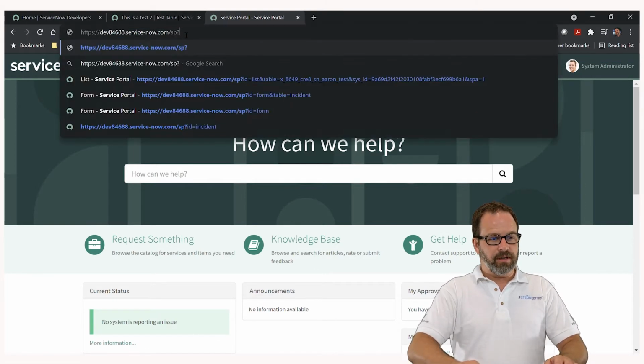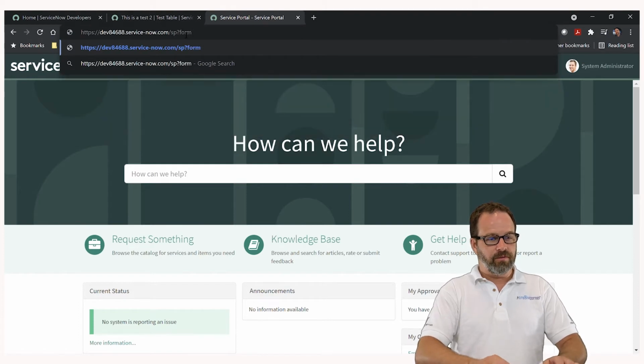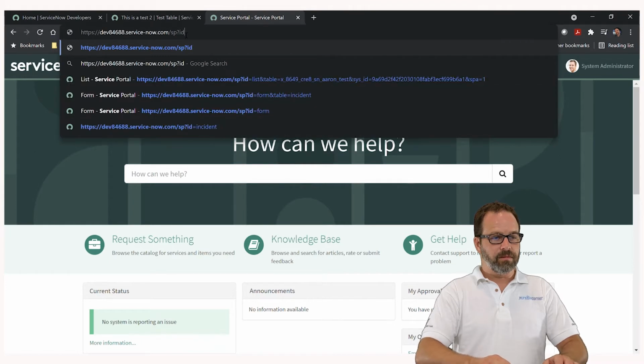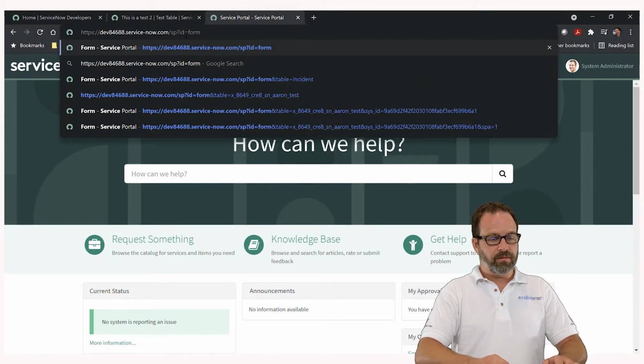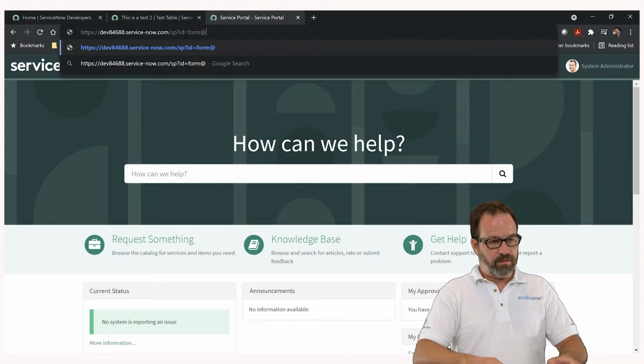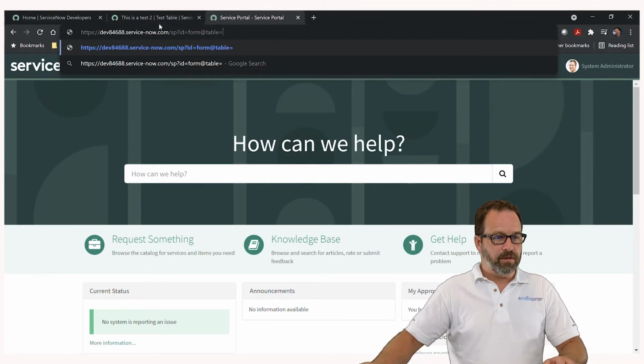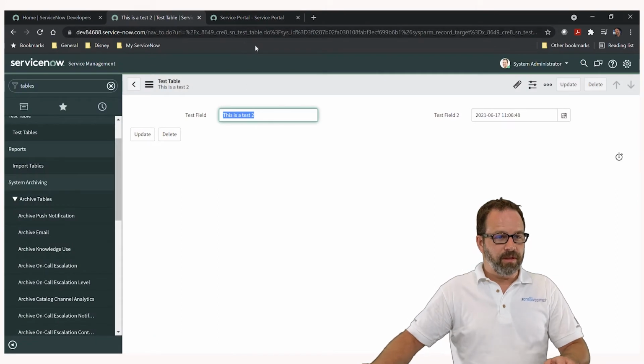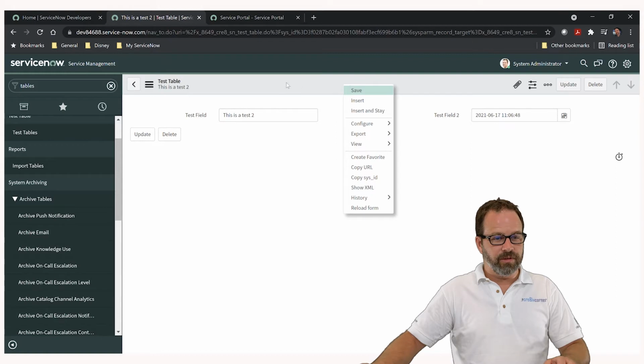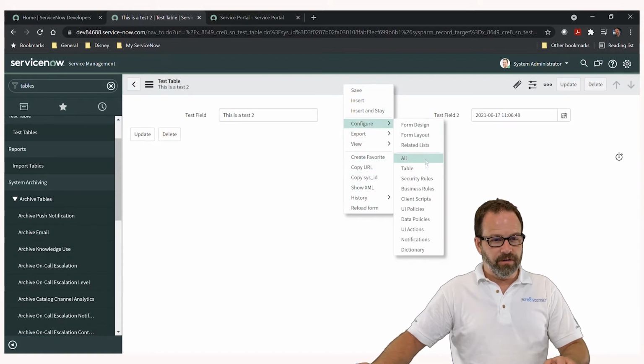So if I do form, table equals, we need that table name that we created. One thing as an admin we can do is right click on a header and go to configure.